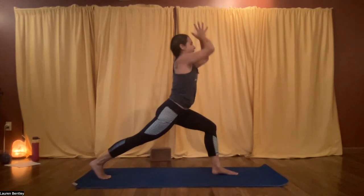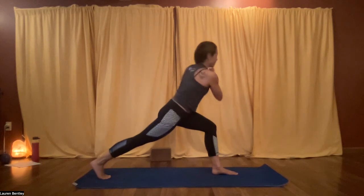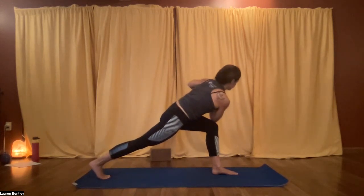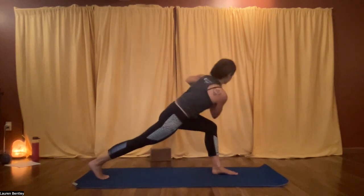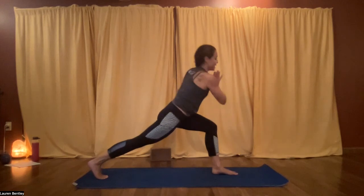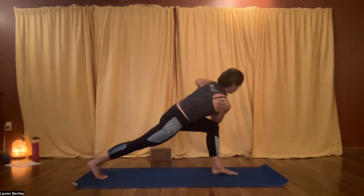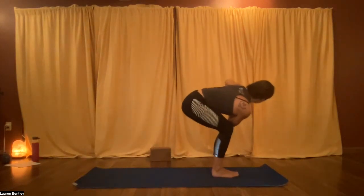As you exhale, bring your hands to heart center. Find the length, breathe in. Breathe out, tap and twist. Inhale, center. Exhale, tap and twist. And last one, center and twist. Keep the twist here. Look down at that left foot. Step the right foot up to meet the left, chair pose.